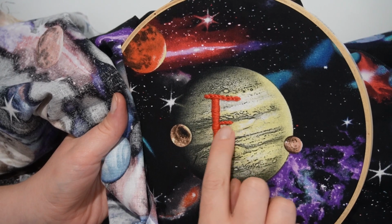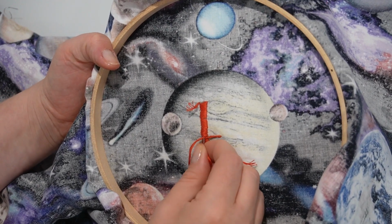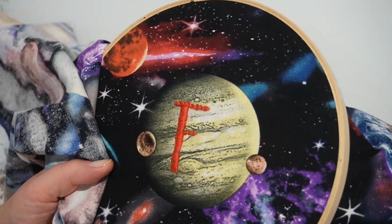I've done this middle part of my E now, and I'm going to have to travel down to the bottom of my E. So I'm going to thread my needle all the way through the back of these stitches, just so that it is hiding where I'm running that stitch, so that I now have my thread coming out at the bottom here. This means that I won't have a diagonal thread going across the back, because sometimes you can see that on the front of your fabric.